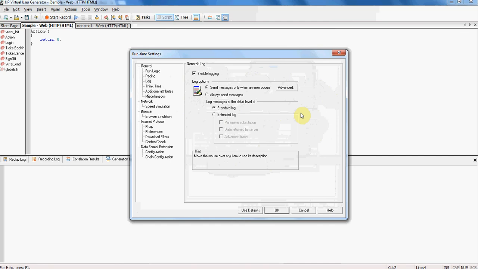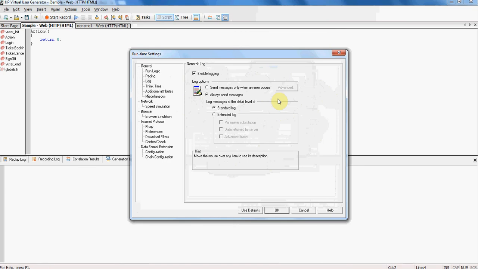Once we enable logging, we also have more flexibility on what information to store. Option send message only when error occurred saves information of user only when error is occurred. Always send message option saves all information of user activity. VuGen also provides flexibility to choose how much detailed information to store in the logs.